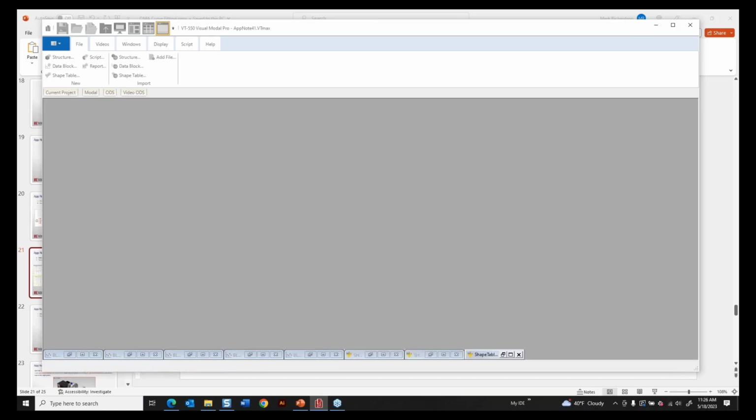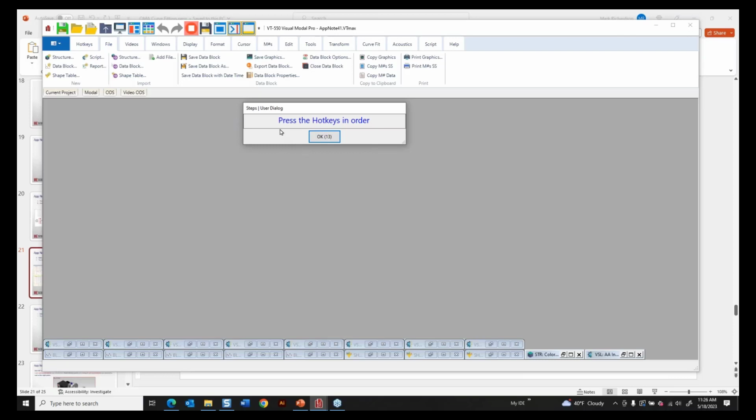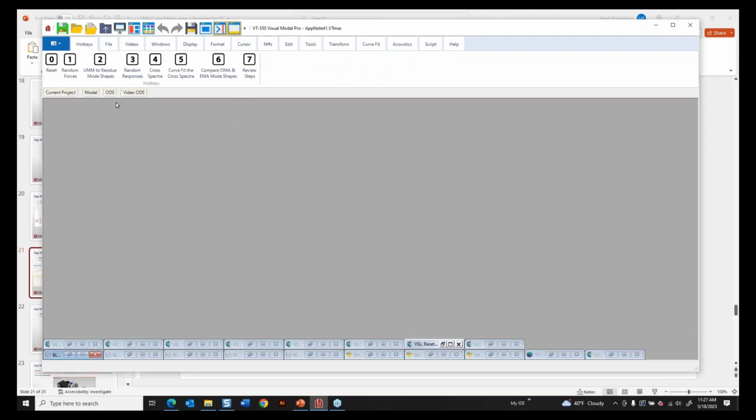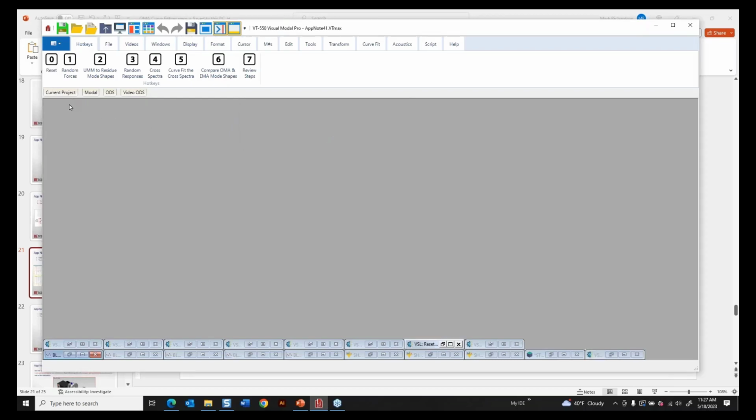Now, one of the standard features in MEscope, and those of you who own it probably have never tried this, but it's what we call a scripting language. And we can write scripts, which is just a spreadsheet of MEscope commands, and each script has a hotkey, and when I press the hotkey, it will execute the script. So here are all the hotkeys for this project. So you can see I've got a reset key here, and that pops up a little window that says, you know, press the hotkeys in order. So I created all these scripts and then saved them with this project.